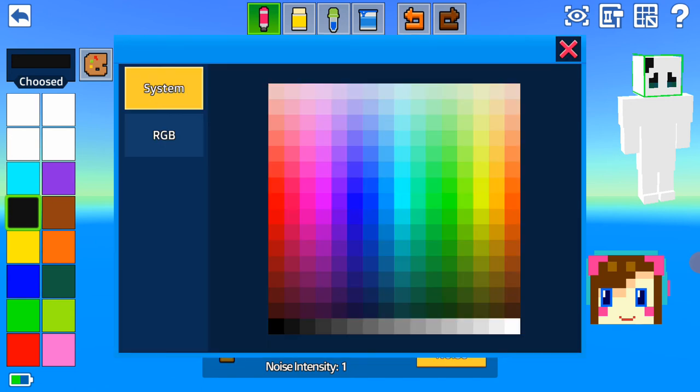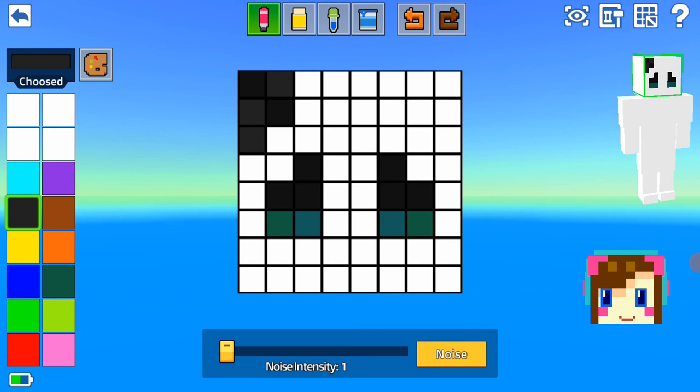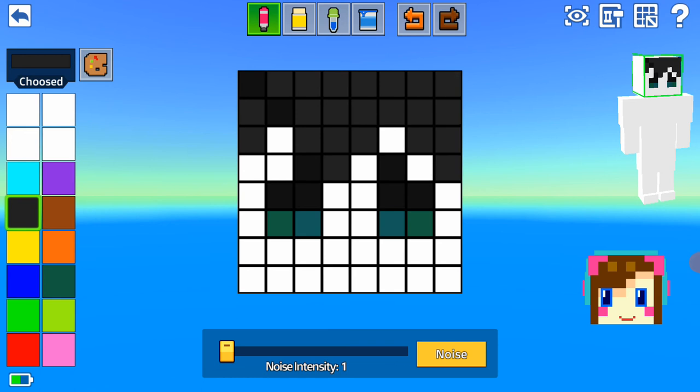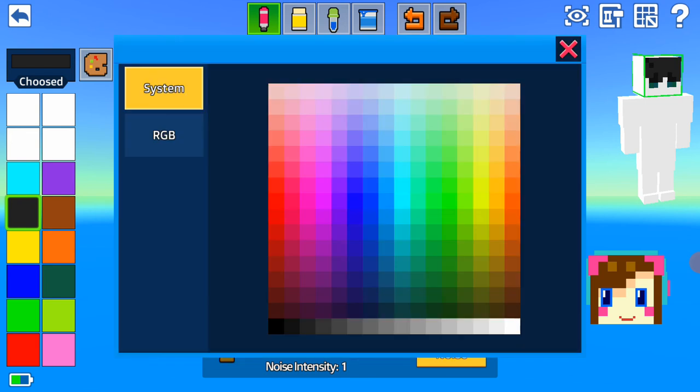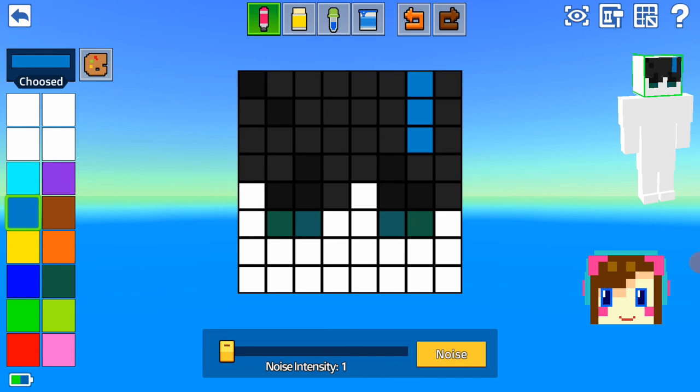I'm gonna choose the hair a different color. I'm gonna do that like a grayish black. Looks kind of cool right now. And then we could add some of some horns. Like that and that.